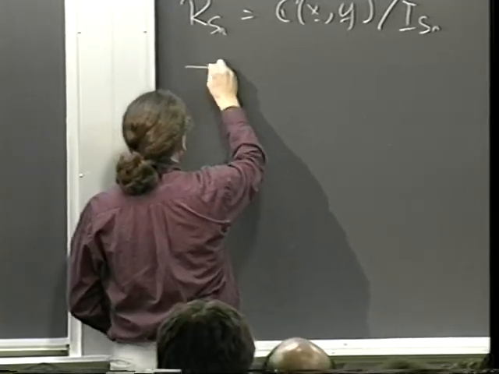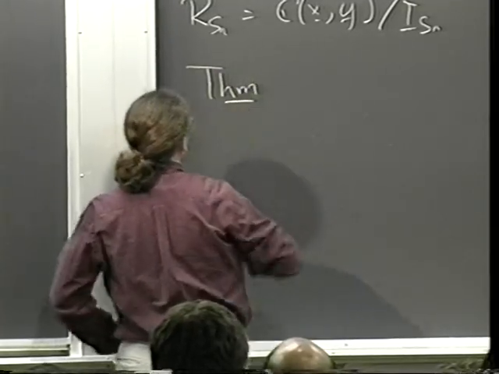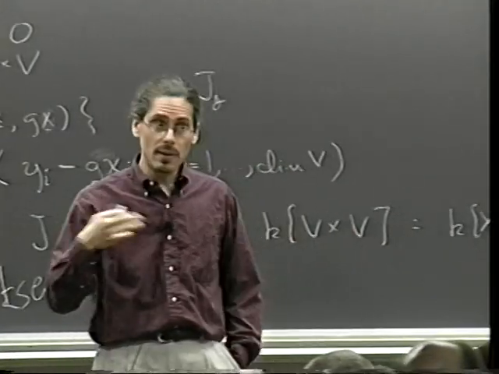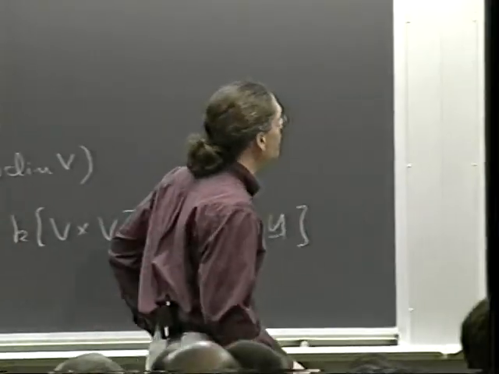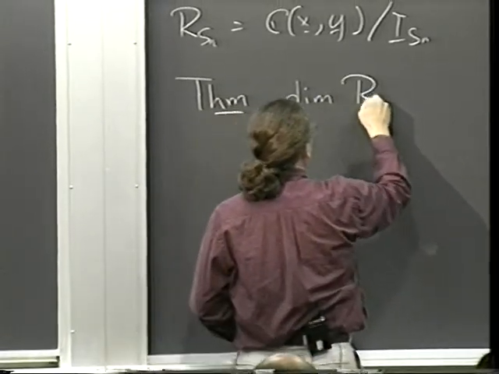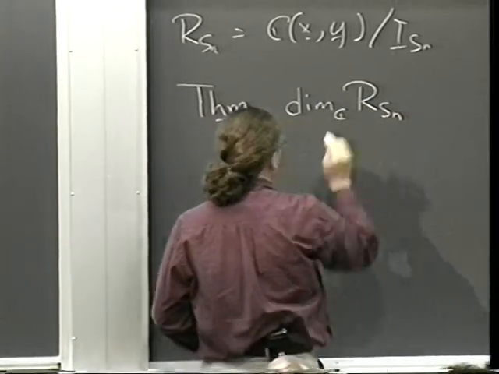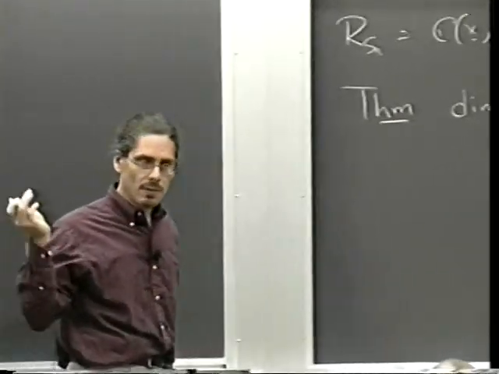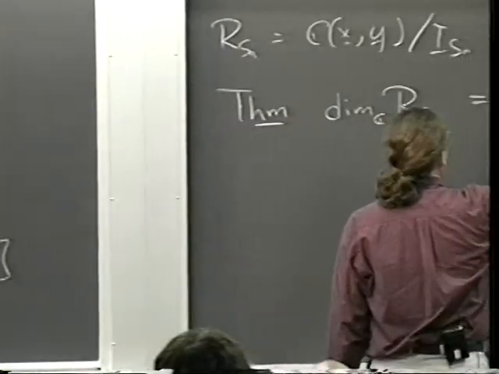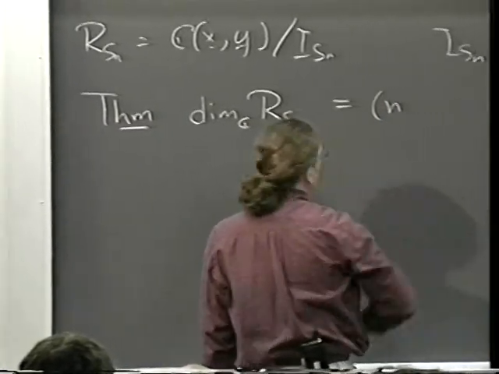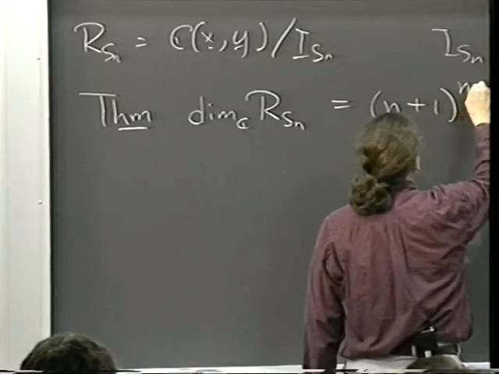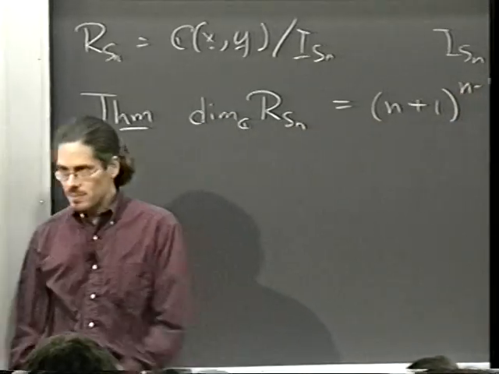So it was a conjecture for a long time, but eventually it's become possible to prove this using the connection of this all with the Hilbert scheme. So the theorem is that the dimension of R_n as a vector space, so of course it's zero dimensional as a ring, so the only interesting invariant here would be its length. Its dimension, right? So if there were one set of variables, it would have been n factorial. In two sets, it's (n+1) to the power n-1.